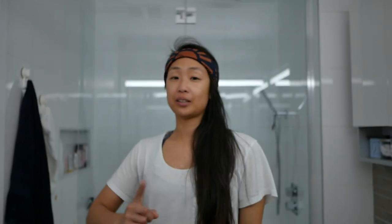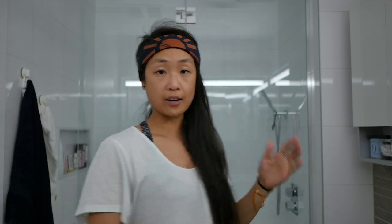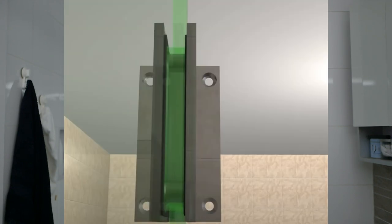In order to level your glass door, you need to understand how the shower is put together. In this type of shower, I have my fixed panel and my glass door. These two things are held together with the hinge. There's a little bit of play in the glass door in the cutouts where the hinges are, and that happens when the hinges are slightly loosened but not fully unscrewed — so the glass doesn't fall forward or backward. You have a glass panel sandwiched with a gasket — rubber on the inside and outside — with the metal hinge, and that's just sandwiched together tightly and screwed in very well.